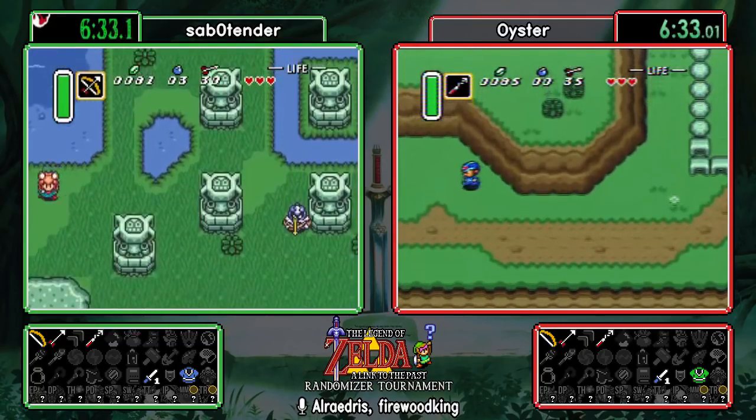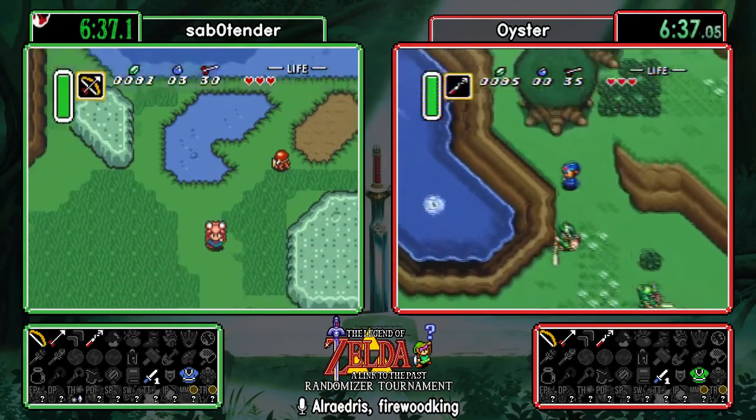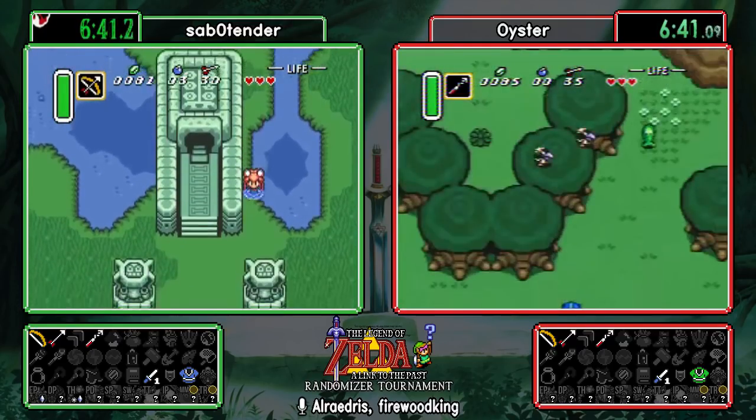Let's see if Oyster does a quick lumberjack tree check to see if we actually have an Aga seed here. Looks like he's going to make that check.